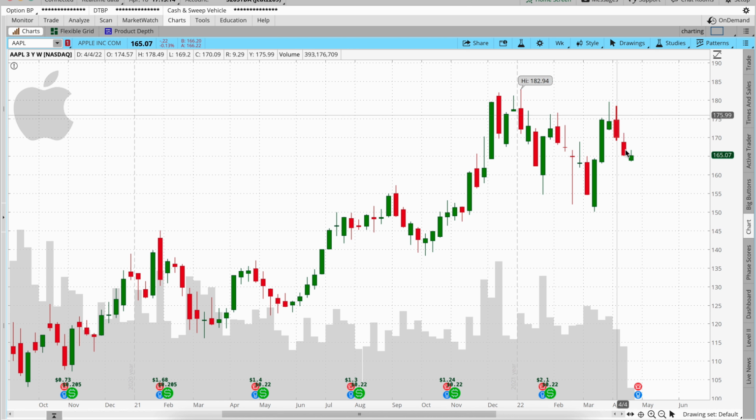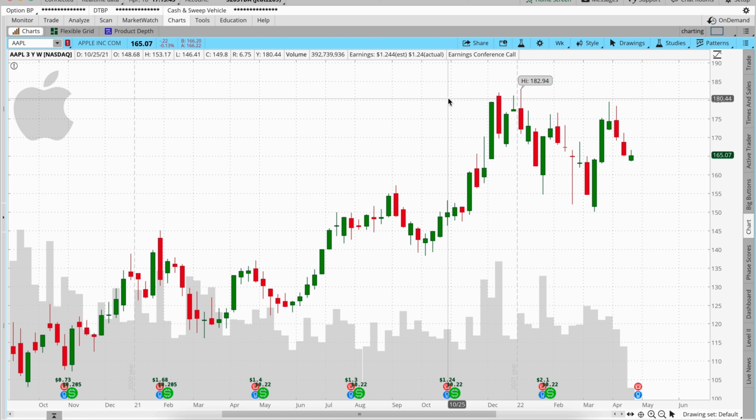At the moment, there are sellers in control. Notice we have been red and we're pushing down, so that's showing you that the price is falling. So these charts are basically just good for showing you how the stock is moving currently, and what it has done in the past is also very important. Like I said, in later videos, I'm going to get more of a breakdown, getting into more advanced stuff.